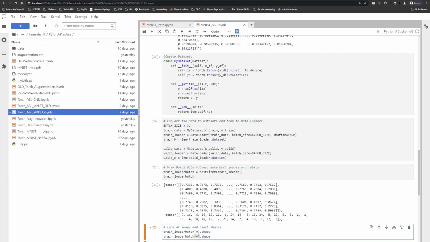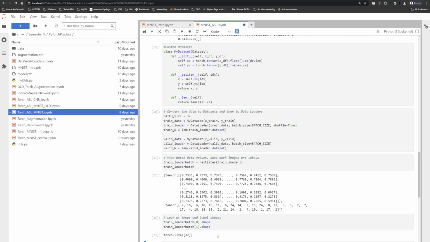Where it says train loader batch, I'm going to change this index from 0 to 1, and we'll take a look at that. It's going to be 32 in size too. So it's all about size 32, and that's what we're looking for. All right, now we've got that done, so let's go ahead and start building this model.